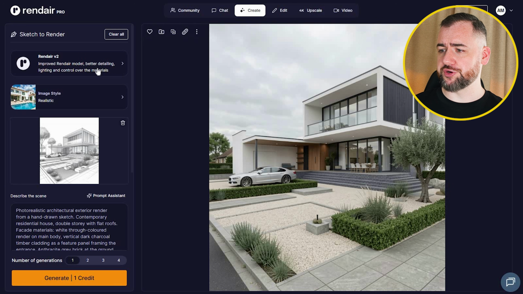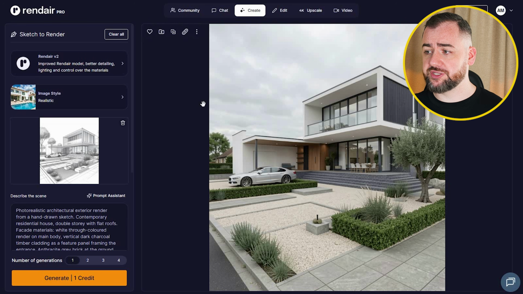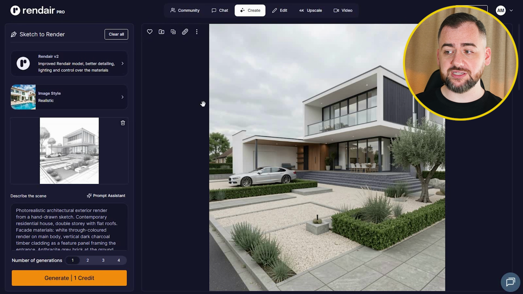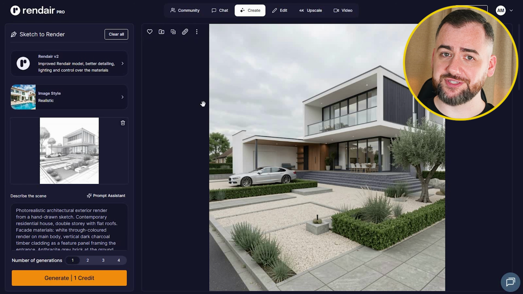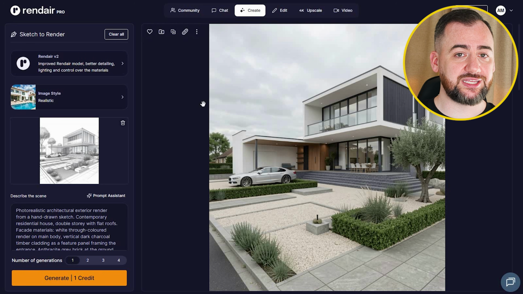The tool reads the proportions, the flat roof, the entrance position and the window sizes. The overcast British light is a deliberate choice. It gives an even, diffused quality that works really well for showing the clean facade without heavy shadows masking the details. And honestly, this is the kind of thing you could do in a site meeting. Someone shows you a rough sketch, you photograph it, and 5 minutes later you have a full photorealistic image to talk about. So here is the sketch and here is the final result.